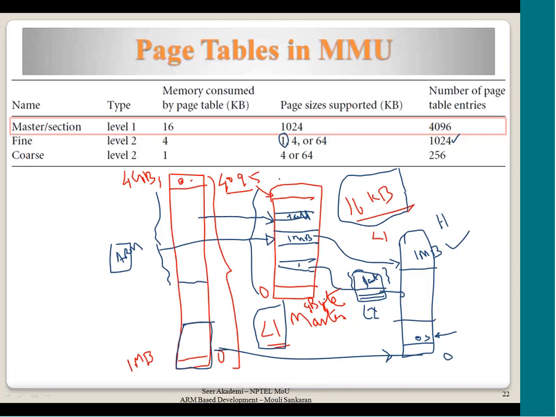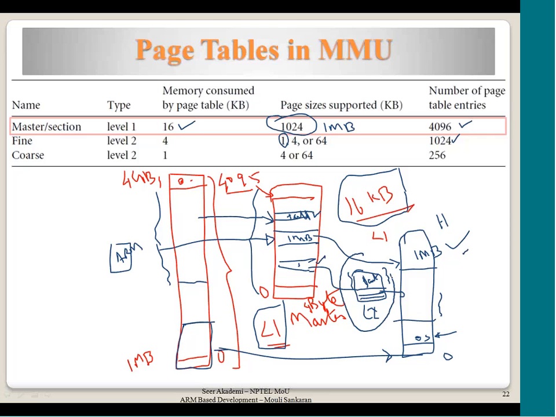So this master table is built as 4K entries of 4 bytes each, so it is 16 kilobytes in size, and each of them takes care of 1 MB of space. 1024 KB of page size means 1 MB of section. That 1 MB can be physically there in the memory, or it could be not there at all, then you will have a fault entry, or you may point to another table which may give final granular details about that 1 MB section.